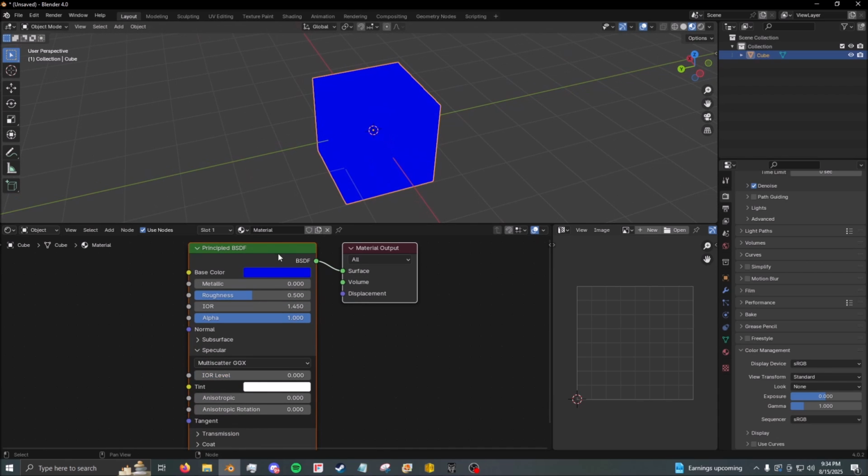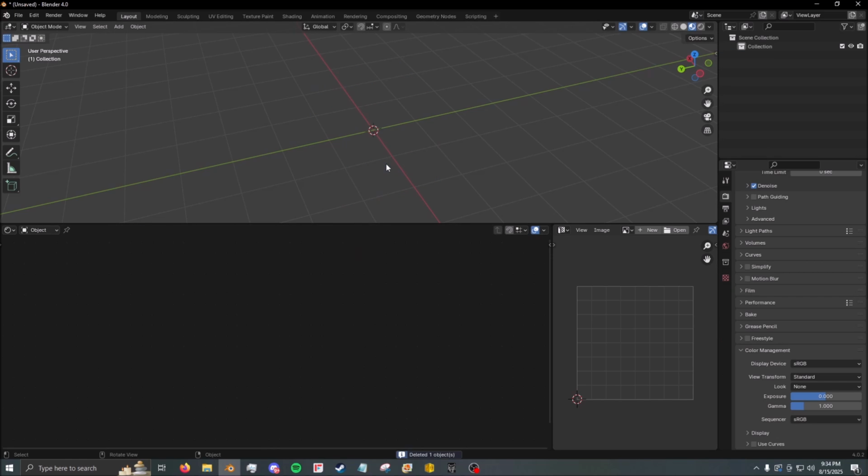You'll see that the color is now exactly the color that we told it to be, and it's not being influenced by anything else. Let's get rid of this. And with that, we are now ready to start setting up our textures.